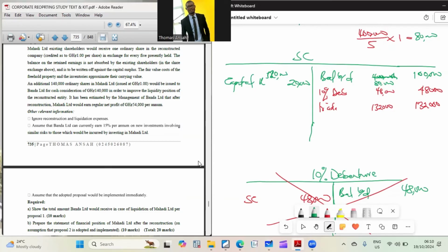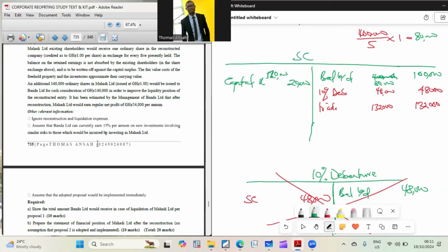Do you know why we need to do the earnings per share? For example, somebody like Banda, at the end of the day, they said that if he doesn't do this reduction and he is to invest the money somewhere else, he will be gaining 15%. So you need to find out how much he will be earning per his share. You need to do the earnings per share to justify your analysis. This is more than a ratio. Is it worth it for him to sacrifice for the reduction, or should he just stop and go and invest the money somewhere and earn 15%?